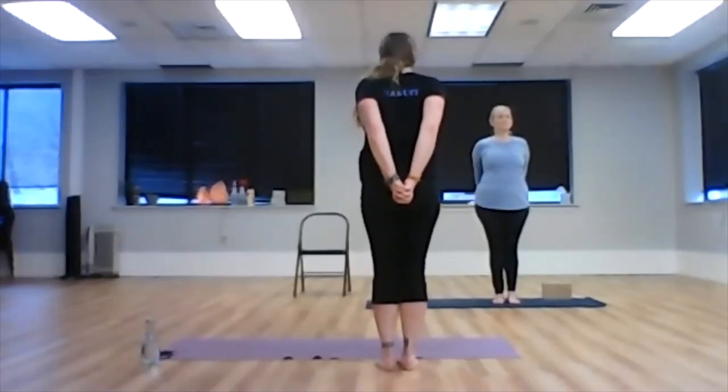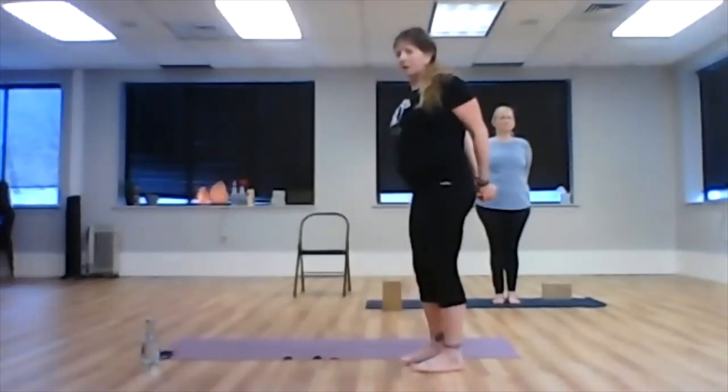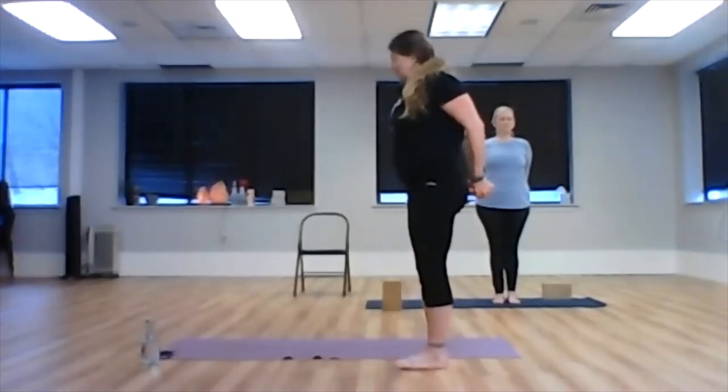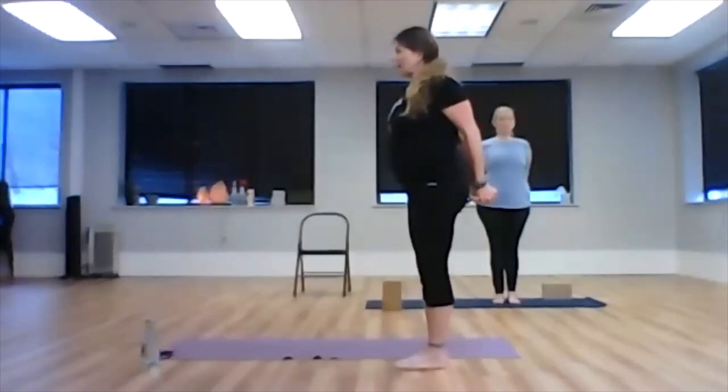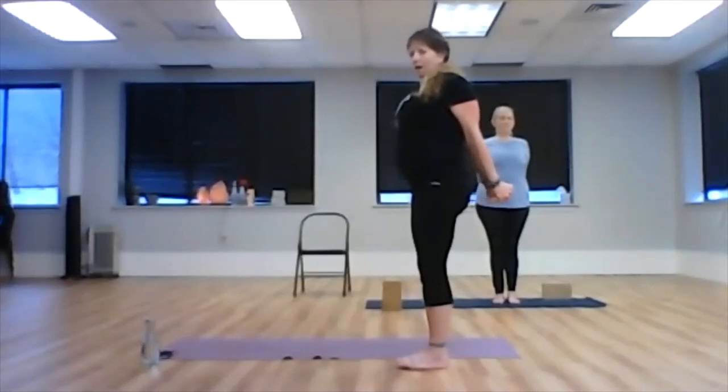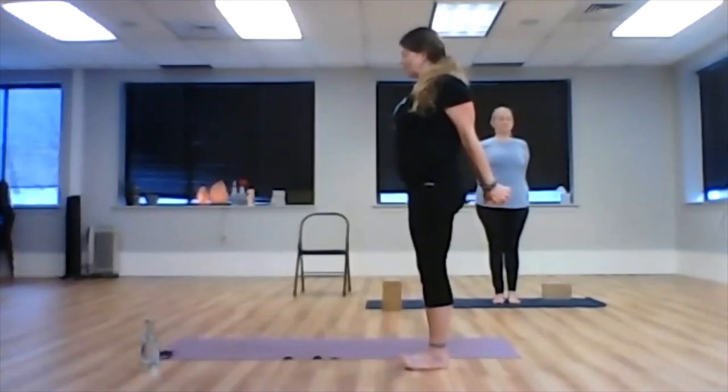As you want to straighten the arms, the straightening of the arms doesn't come because you throw your ribs together again. The straightening of the arms comes completely independently of the tricep stretching down to your arm. Feel the tricep stretching down to the arm and keep the 6 o'clock and 12 o'clock engaged. So we're over top of our heels, over top of our metatarsal ridge. See if you can lift your toes.